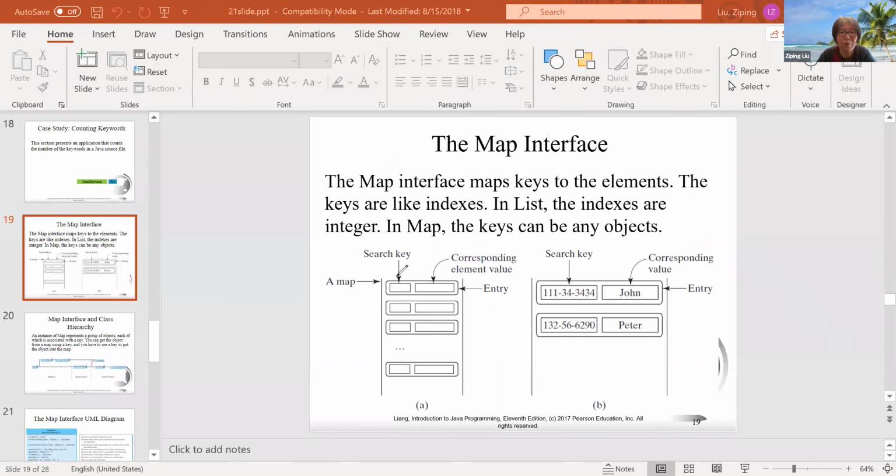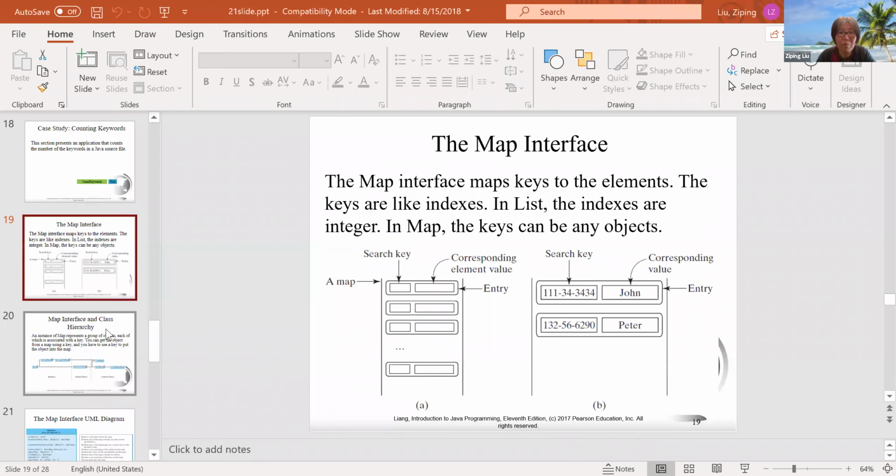You have the key, the search key, and the map has two parts: the key part and the value part, just like you have a social security number as the key and the person's name as the value. And in Java, a map can hold any objects.